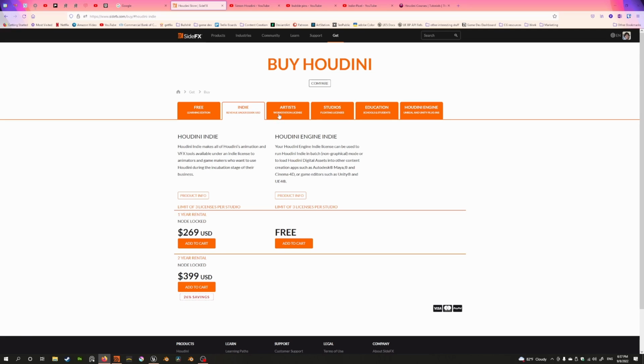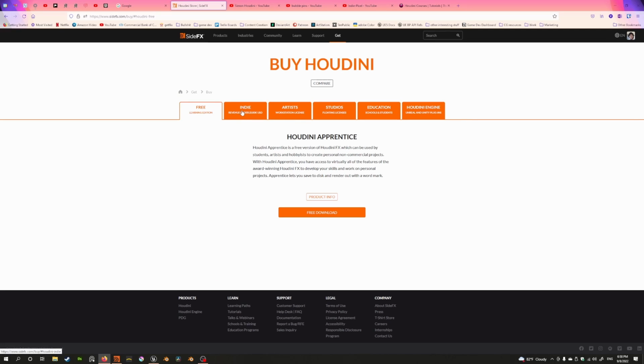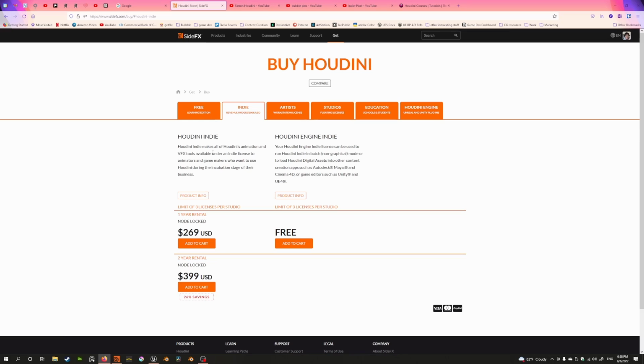And then we start coming into the super expensive ones, which is like a workstation license, and this is pretty expensive. If you're at this stage, you're probably earning quite a bit more than 100k per year, so you can easily afford this. If you're using Houdini, this is not going to be a big deal for expert Houdini users. This is really affordable. You start learning with the apprentice, which is what I did, and then you switch to this when you want to use it commercially.